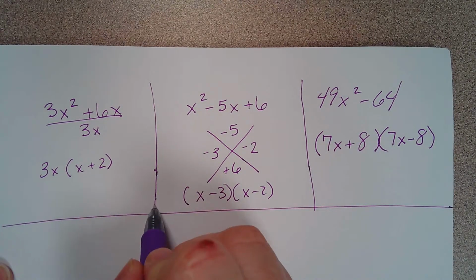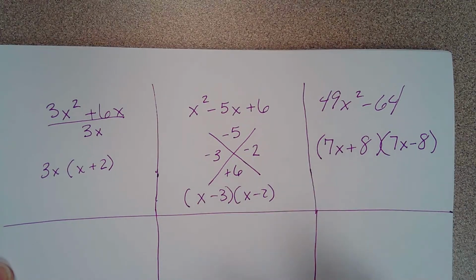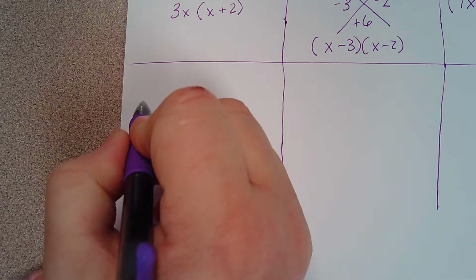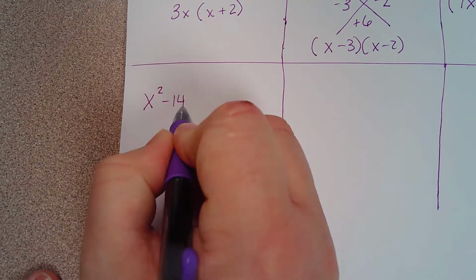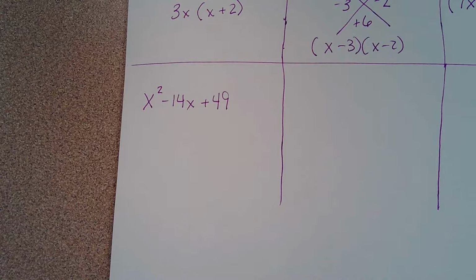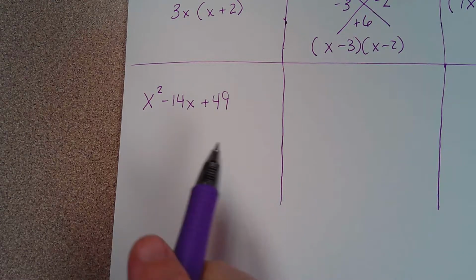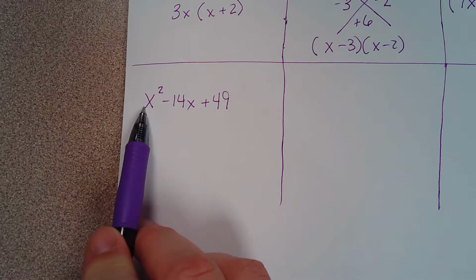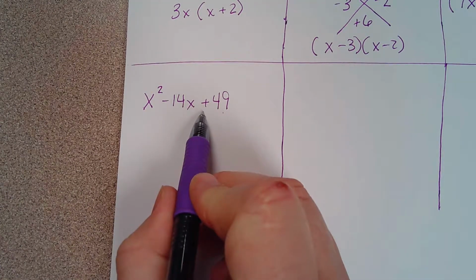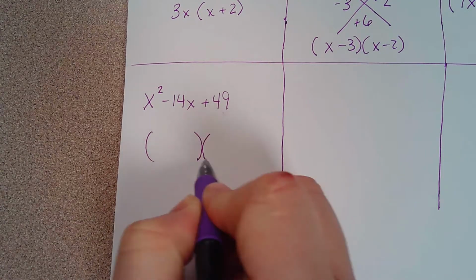So let's go on our journey to our next one. The next thing that we did was a perfect square. So a perfect square looks like this. If I have x squared minus 14x plus 49. Now this one can be handled by the x factor, which is what we did in class, but then I gave you guys the option of knowing it's a perfect square also. If it's a perfect square, then you look at the end terms. So in this case, you have a 1, and the square root of 1 is 1, and 49, and the square root of 49 is 7. Since it has a plus sign at the end, that tells me that it is one of my perfect candidates.